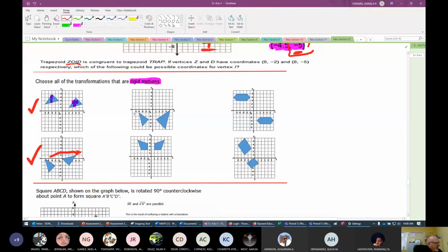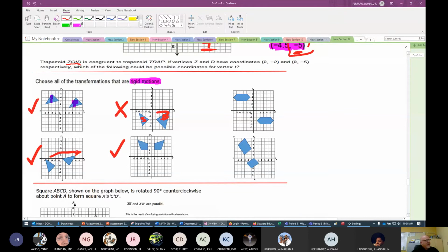Now on this one right here, this triangle is smaller than this one. That's bigger. Notice the sizes change. That is not a rigid transformation. That is a dilation, that is getting larger with a rotation. So that one doesn't count. So A and B count. C does not. D is nothing but a reflection. We know that. That's correct.